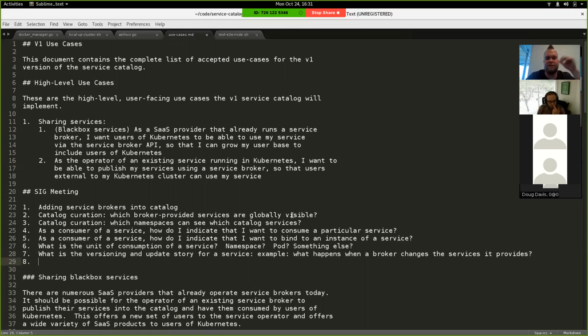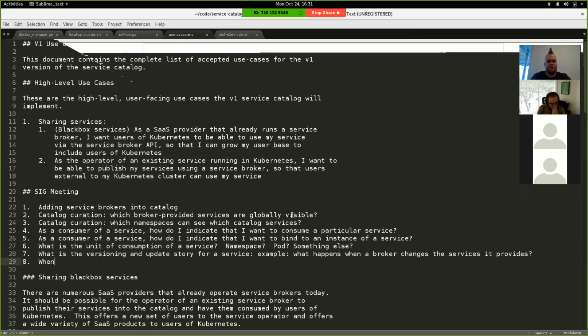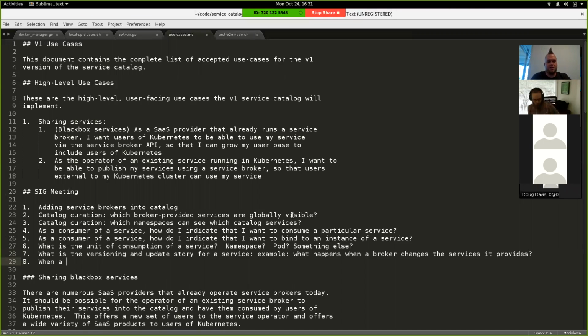So I'll supply the next one. When a user binds to an instance of a service, what does that look like? And specifically, which resources are created in their namespace?